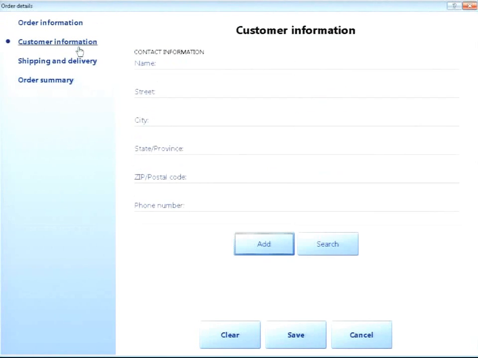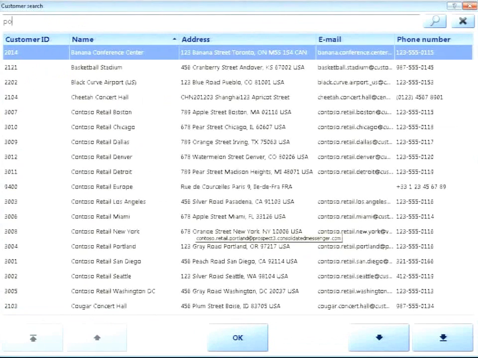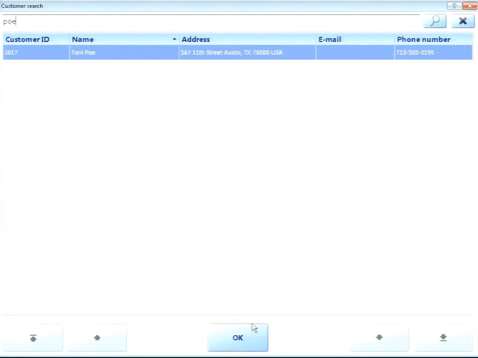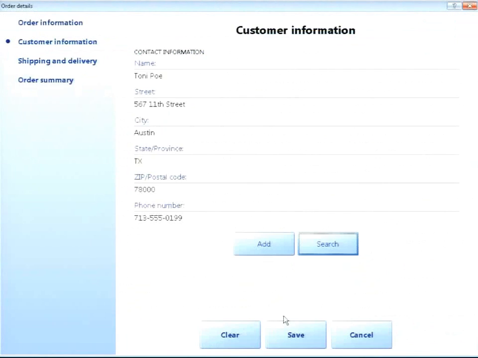Customer information. So had I added the customer at the time I was ringing up those items, then the customer would already be added here. But since I didn't, and customer information is required for orders, this gives you the opportunity to either create a new one or look up an existing customer. And these actually just call those same dialogues that we have if you were to launch them from the other POS operations. So I'll just search and add the customer this way. That brings in the customer's base information.